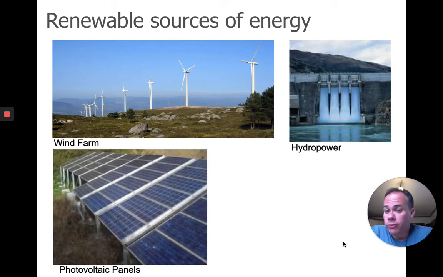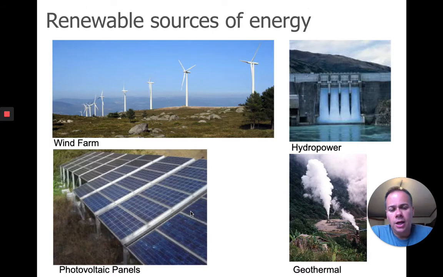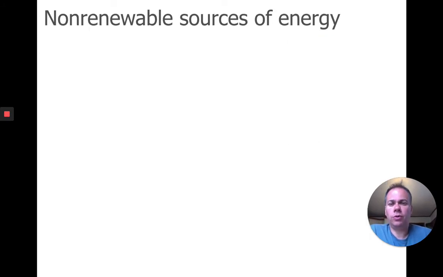Solar panels, photovoltaic cells, which you see more and more frequently. These take energy from the sun and transform it into electricity. Okay. Again, you're not using up sunlight by putting solar panels on your house. Geothermal energy uses energy from within the earth, okay, for energy production or for heating homes and so forth.